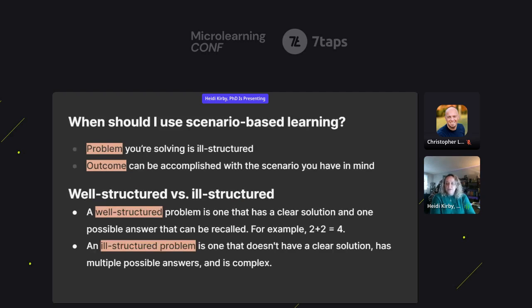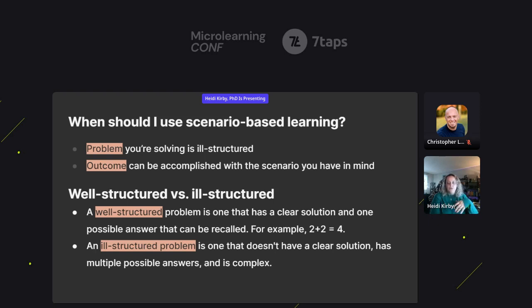So we talked a little bit before about how there are so many tools in L&D and how do we pick the right one. I talk a lot about scenario-based learning, but that's only because I spent a couple of years during my PhD program researching it and looking at it. It's not a silver bullet. It can't be added to everything. It's really about just adding another tool to your toolkit, right?